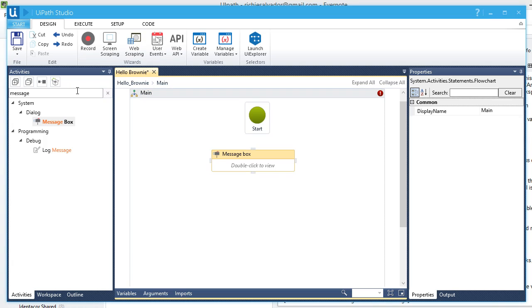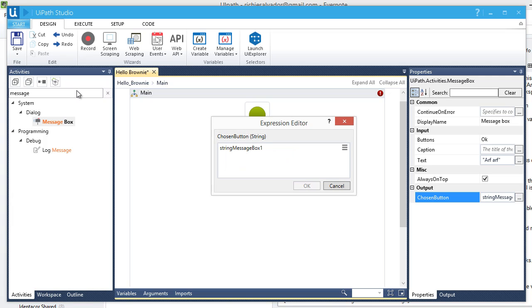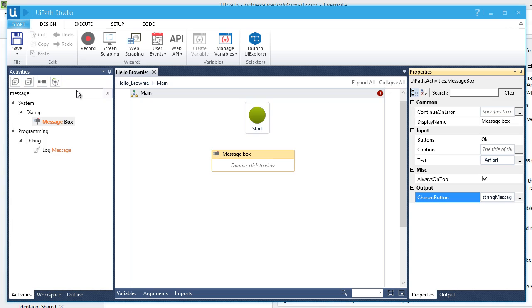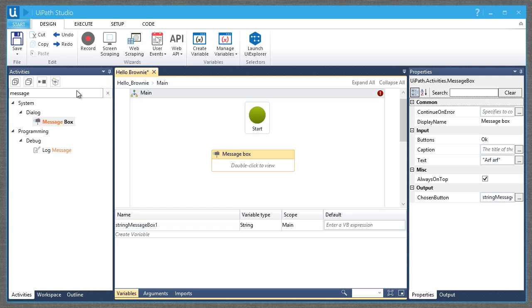Why do we need a variable? When we assemble workflows, there are many times that we need to pass data from one activity to another. In UiPath, this is accomplished by using variables. Think of a variable like a box where you can put some stuff in it, only that we can put specific types in this box, like I can only put shoes in it, or just oranges, or just apples.